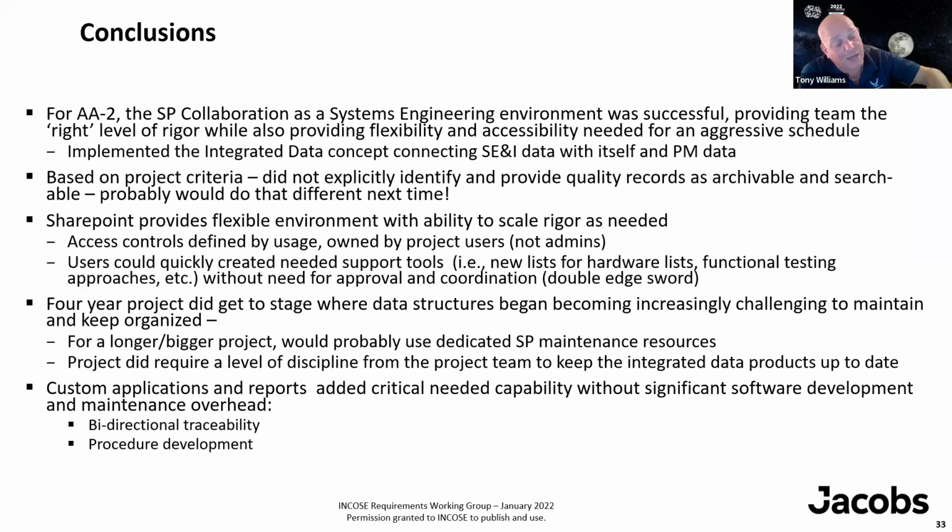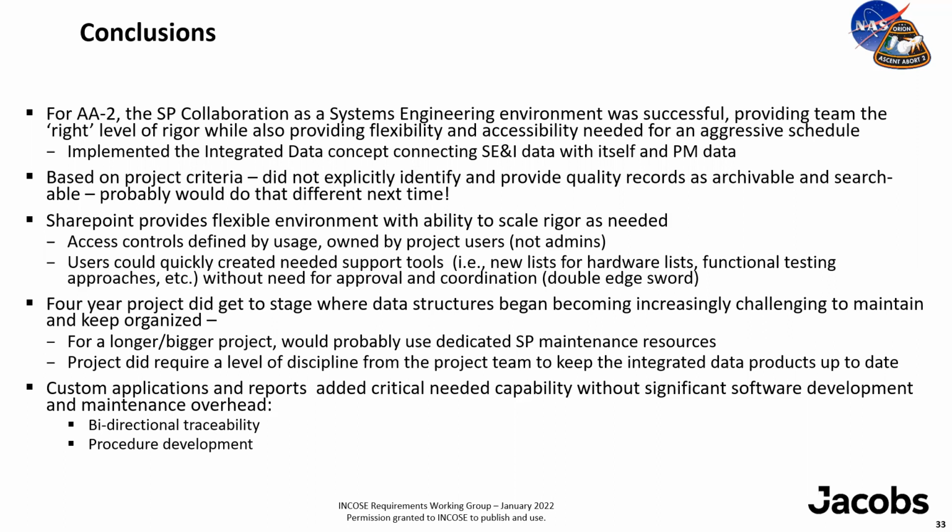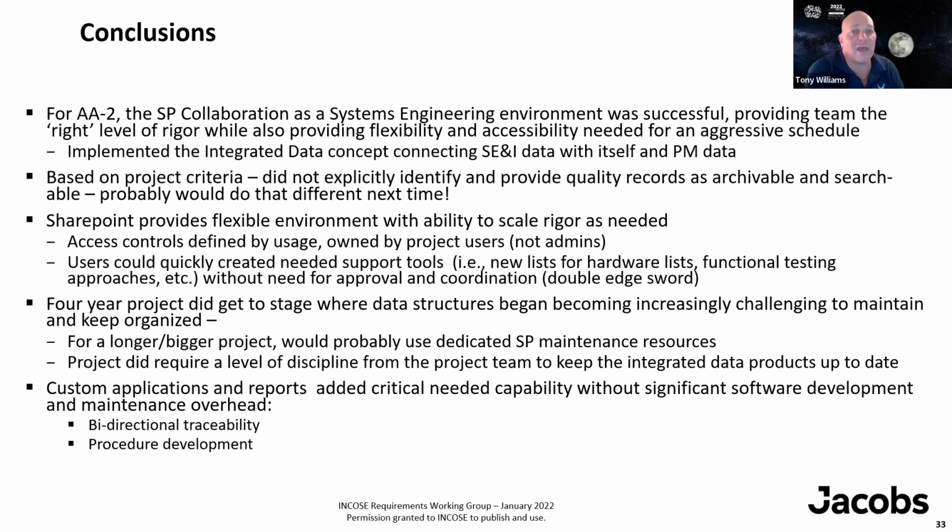The first check was to go back directly from the requirements into the ConOps type elements we have, the functional diagrams and the modes, and try to understand if we build the things that these requirements are saying we're building, are we going to build the thing we really want? And we actually produced some products at SRR that attempted to do explicitly that. They were more in the form of PowerPoint, but we were able to use what we had built to show that the requirements we had were only there to implement the functions that we had shown in the ConOps that we needed. So that's a little bit of retracing our development approach for requirement creation, but that's what we did for SRR, for better or worse. So I know we could do better than that.